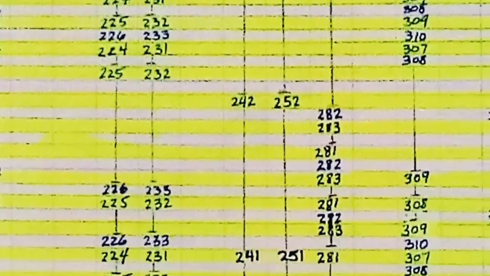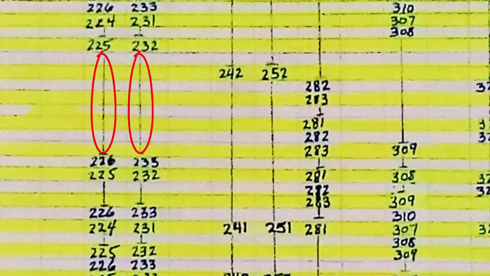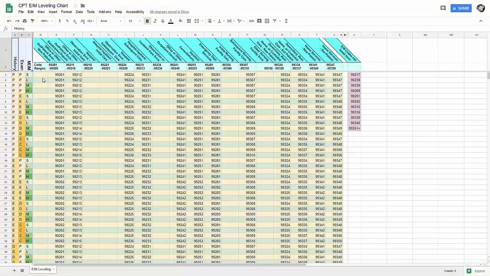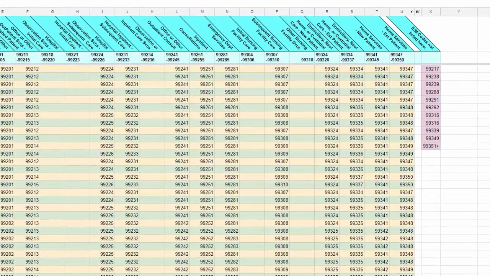Second, notice the vertical lines I've drawn under many of the codes here. Those are what I call ditto lines. Notice back in the spreadsheet that oftentimes the same code appears in a column for like 5, 10, even 20 consecutive rows. So do we really need to write down the same code time after time after time consecutively? No, of course not. Only if we're looking to retire early with a bad case of carpal tunnel syndrome.